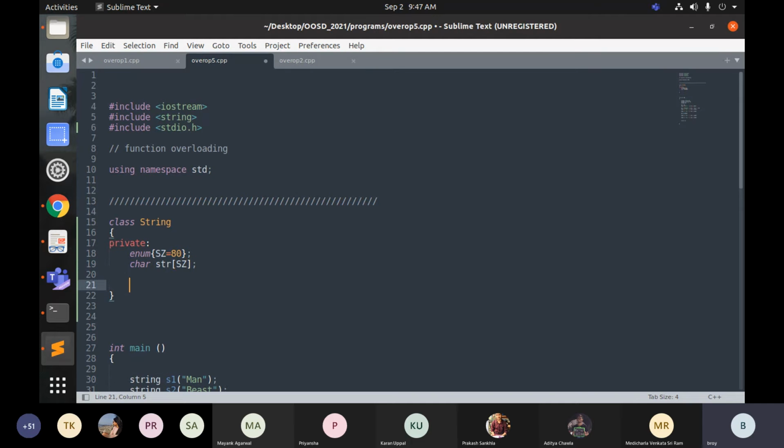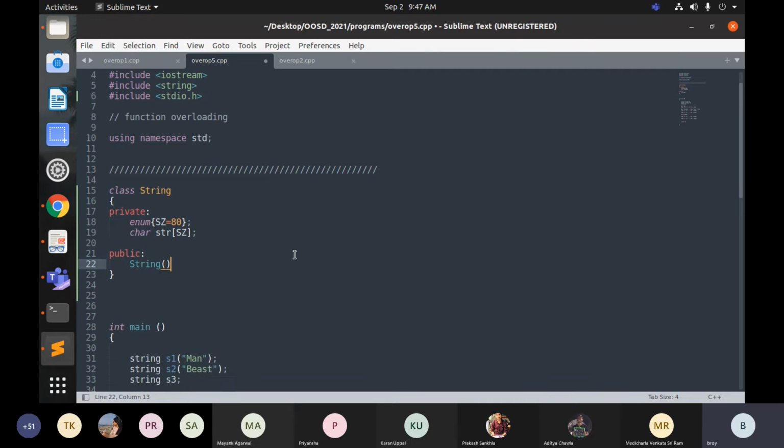Okay, and public: string, this is our constructor without any arguments. Just use a string copy which we get from the string class, I mean this one.